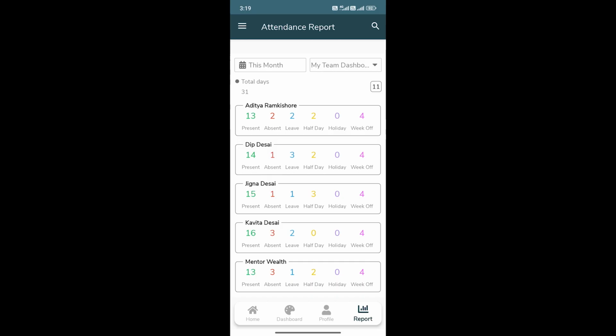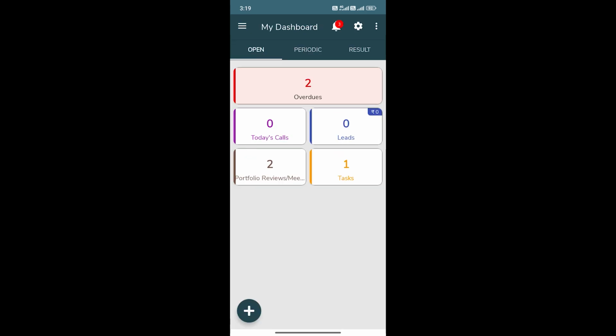For example, you can download a monthly attendance report for April 2025 to check total working hours, leave days, and clock in, clock out trends. All of this helps you track, analyze, and optimize your attendance patterns over time. Now, note that the attendance feature is available only on the mobile app, not on the web version.